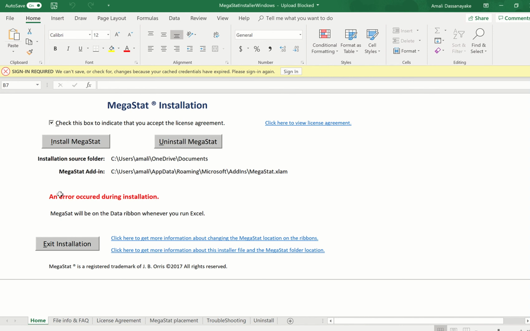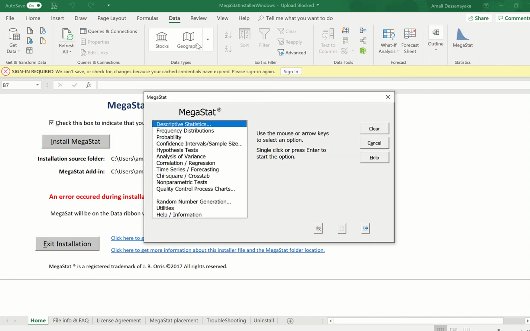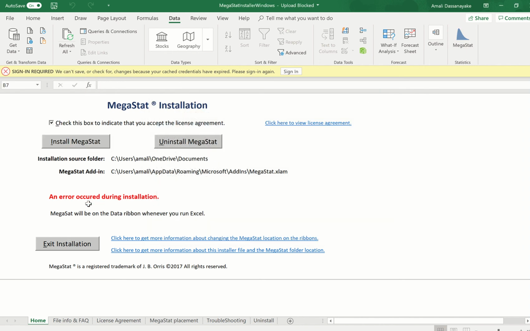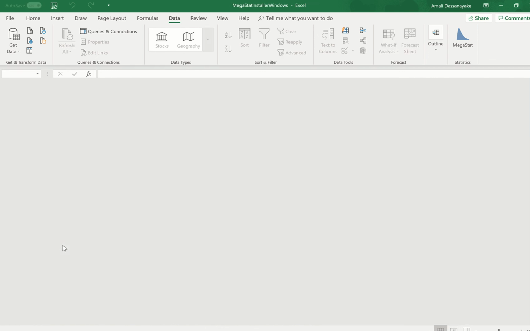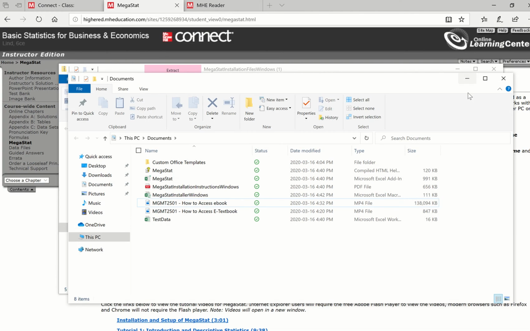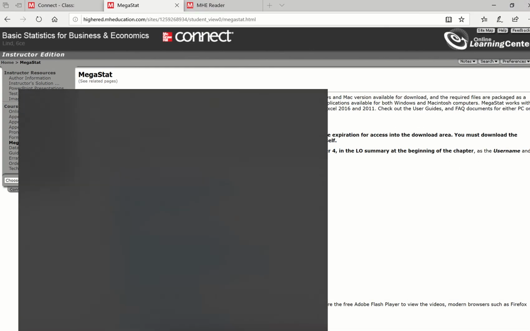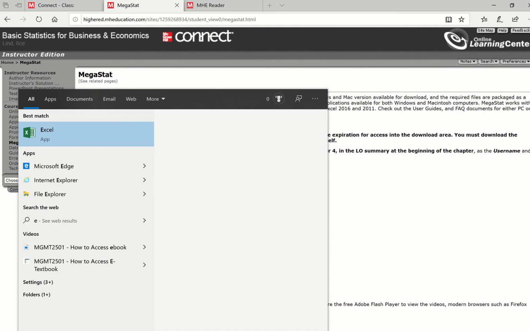Okay, right, so there's an error, which is fine. I will show you that. You can see MegaStat coming up on the data tab. Okay, so I'm just going to exit installation, get rid of it, close the Excel, get rid of all of these, and then just open Excel as I would regularly do.